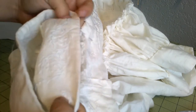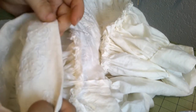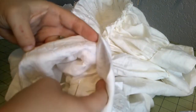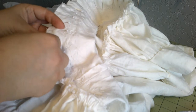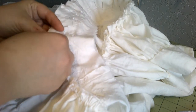So, there's still a little bit of blue. I don't know if y'all will see it on screen. There's just very faint traces of blue in there. So I would like to see if I can get it all the way out. But the yoke itself, I actually haven't tried putting in water at all. So might as well just try, wash it and see if that'll just fix it right off the bat.